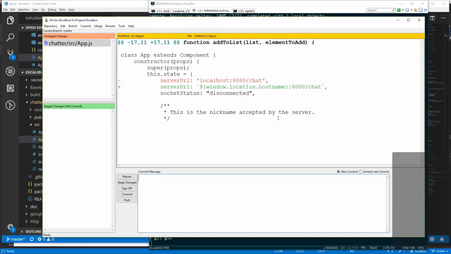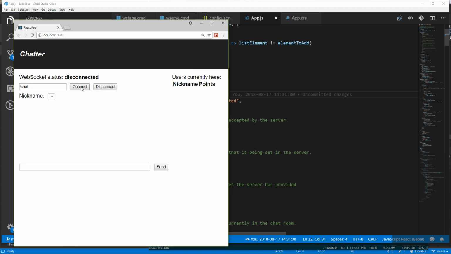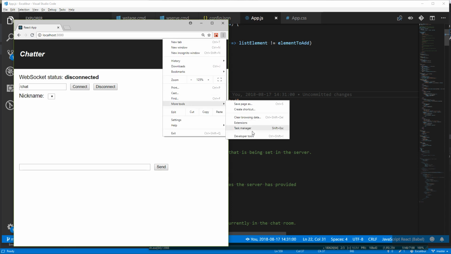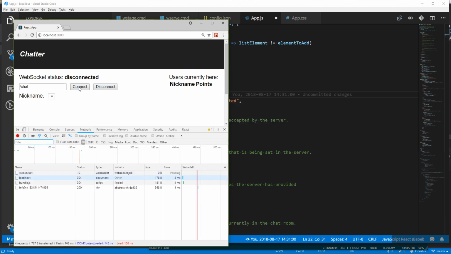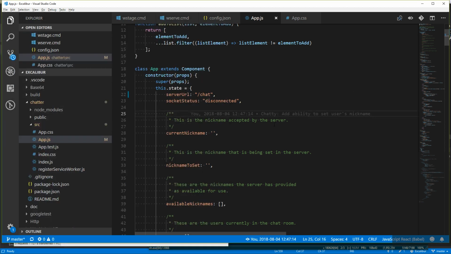Should edit that. Actually, I'm going to remove the 8080. Actually, if I remove the 8080, can I just say chat? Can I just do that? Let's see if that works. It's going to go to 3000, which is not right for me, but let's see what it tries to do. No. So I need to at least have the hostname part in there. What if I do that?